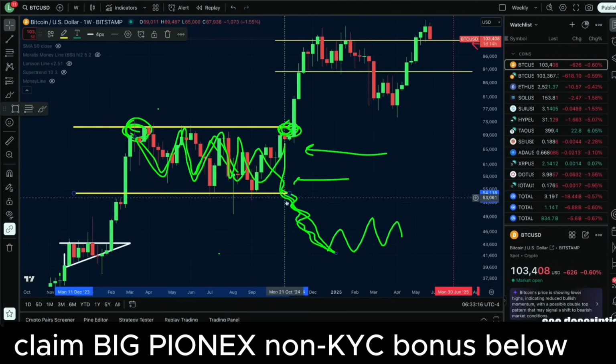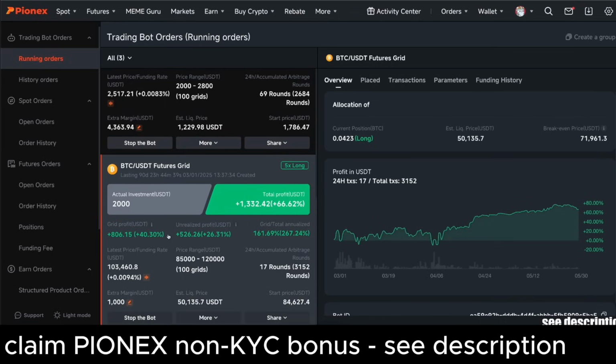You can just close the bot and wait for it to find a new range, and with a cool head return in the future. So let me quickly show you how it would look in the UI. And don't get scared if it looks complex. I promise it's super easy. And very soon in this video, I'll explain how to set up your own bots as well.